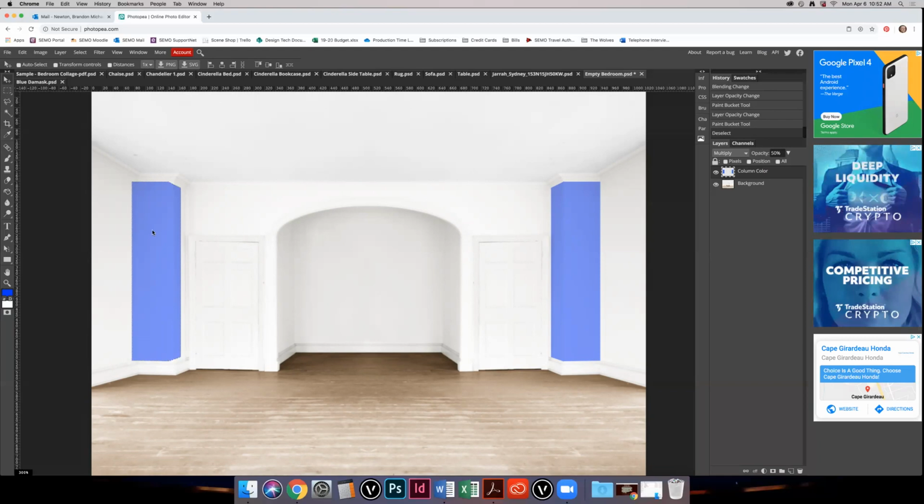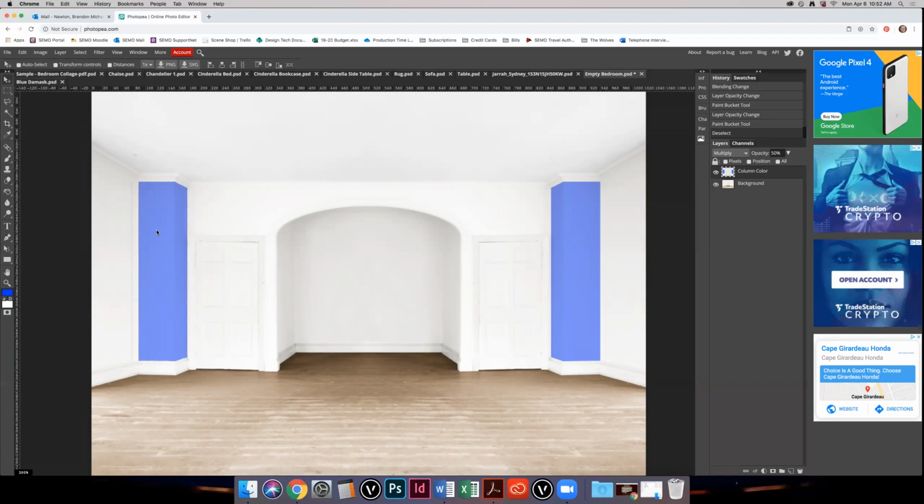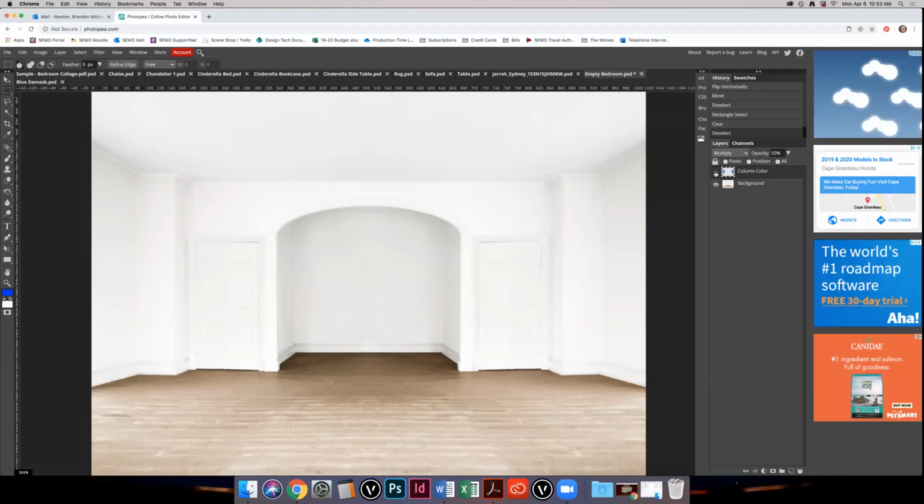I'm not going to hold down Alt, but I'm just going to drag it a little bit. There you go. I'm going to deselect it. This little blue line was left. I don't know why, but I don't want it. So I'm going to highlight it and hit delete. And it's gone. Now when I go to turn the layer on and off, it does both columns.